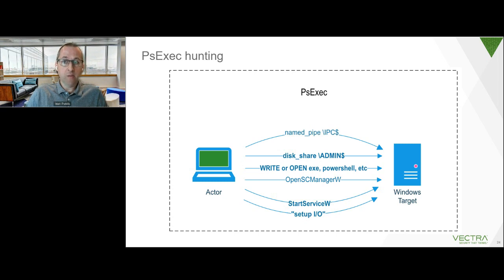Interactive allows the piping of information back to the source machine, which provides the output of commands or processes being executed, as well as a fully interactive session with a remote host. Interactive sessions can normally be identified by looking for named pipes that contain the names standard in, standard out, or standard error in the SMB files metadata stream.